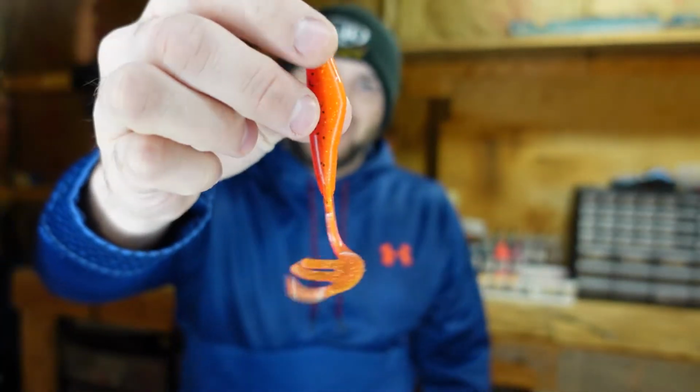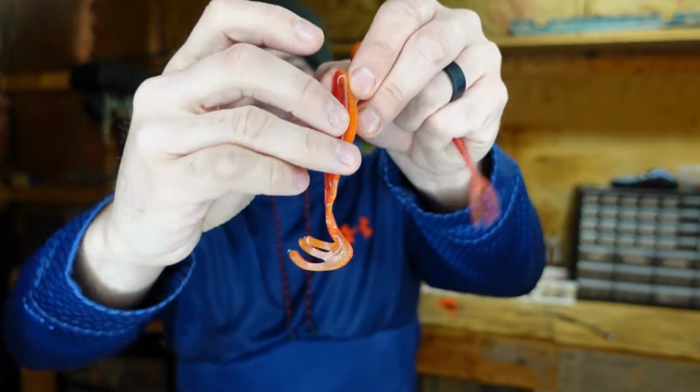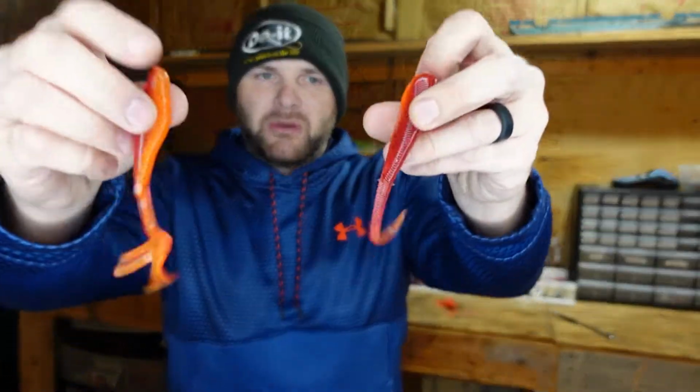The other is your 3.5-inch swim shad. This is a bait that's a little bit unique. You can tell by that tail that it's a little bit different, right? You have your three-chicken-foot sort of tail on there, so it's going to swim at really slow speeds, but it's also going to have a really unique action and a more erratic action in the water than that fat fork. So these are the baits we're going to be making in today's video.